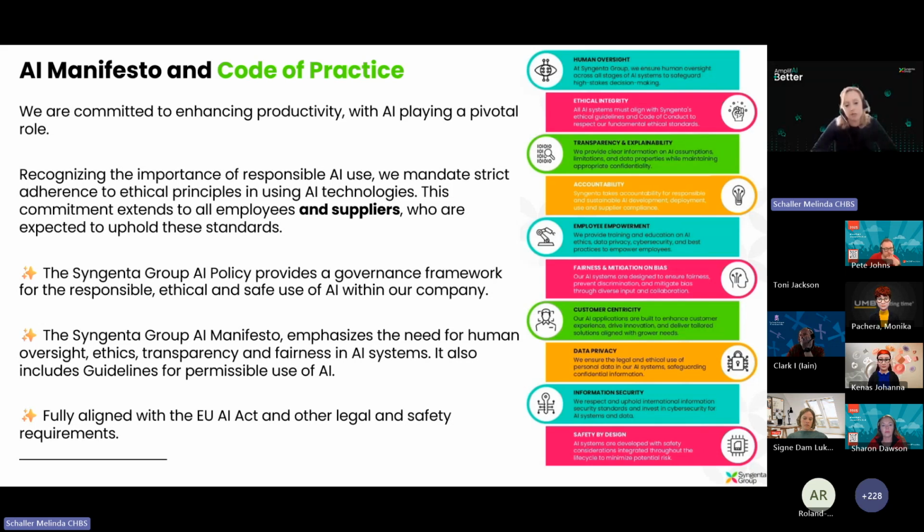And you need to make sure that everything that you're doing is fully compliant with any kind of legal framework that's out there. And we have one in the EU specifically, which is the EU AI Act. And that's to ensure the safe use and the ethical use as well. So we have this, which really guides our users. It's not intended to put them off from using AI.